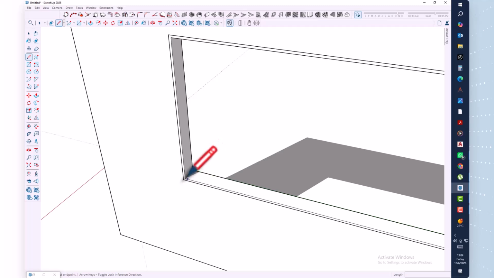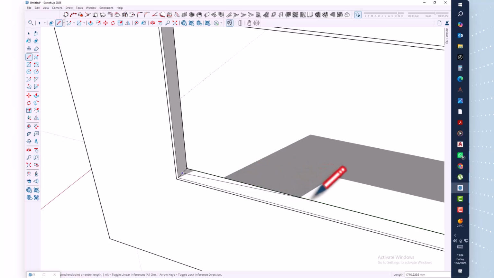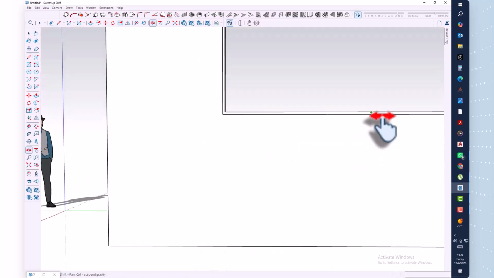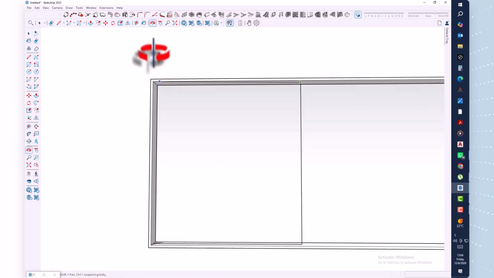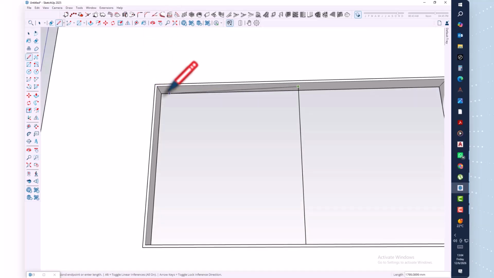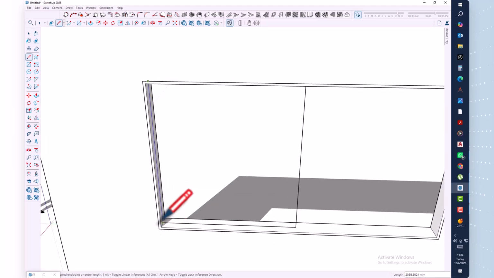So this is a simple sliding window made of aluminium, by the way. So we find the center of this corner and we mouse over this line to find the midpoint. After you find the midpoint, use inferencing. There we go. Now we're going to move it over here. You see the line is glowing blue. That means it's going along the blue axis. Right. So here it must glow green. We make that up to it. Okay. Now it's glowing green. I click. I go down. Glowing blue again. I complete it.